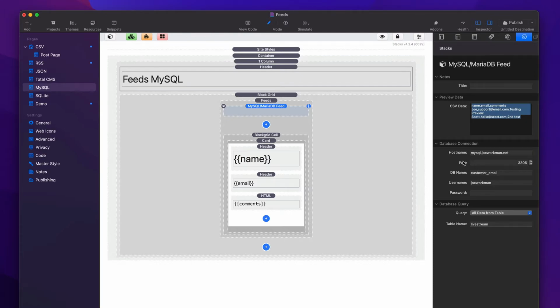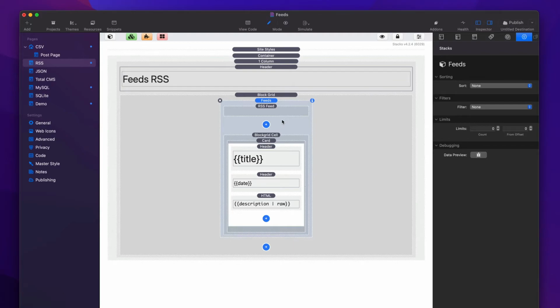Okay, so here we have a MySQL so that we can give the host name, port, username, password, and all that jazz. Very similar. For database queries, we allow you to just bring in all data from a table. You can limit the number of records from a table, and then you can just do a custom SQL statement. So this obviously requires that you know a little bit of SQL, so you can write your own SQL select statement and paste that in there.